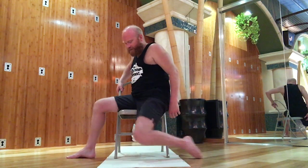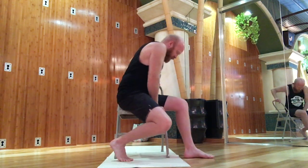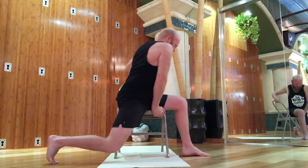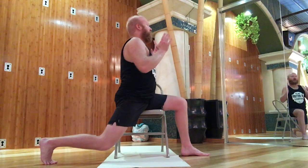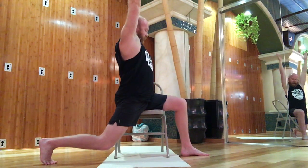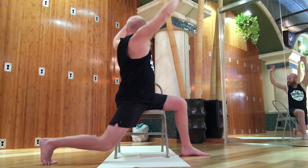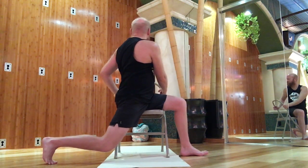Exhale, release, swivel around to the other side of your chair. Right foot forward, left foot back. Inhale, lift both hands up and lengthen your spine. Get ready. Exhale, revolve the spinal twist. Relax your shoulders.